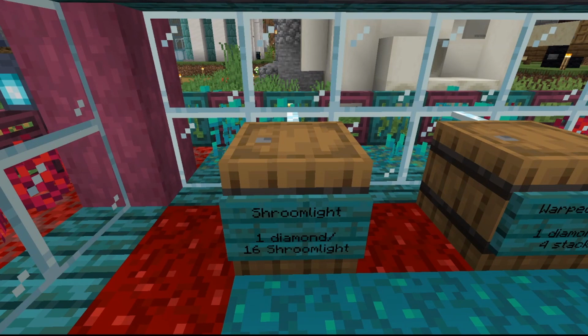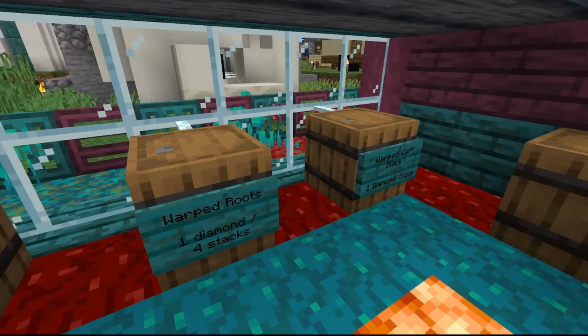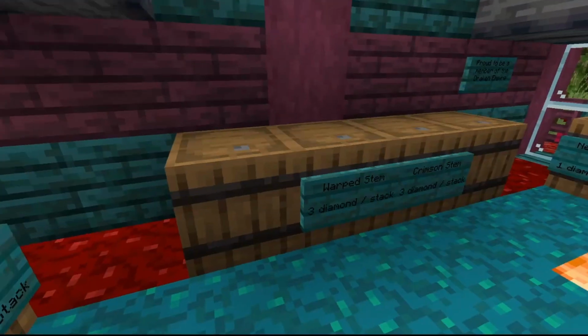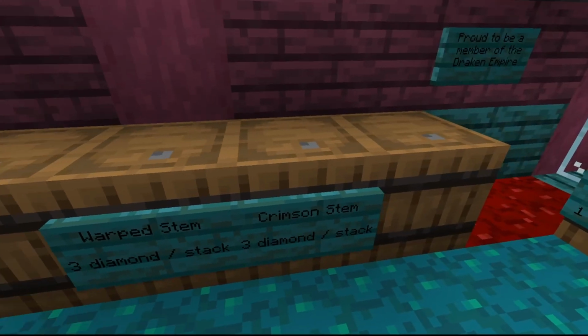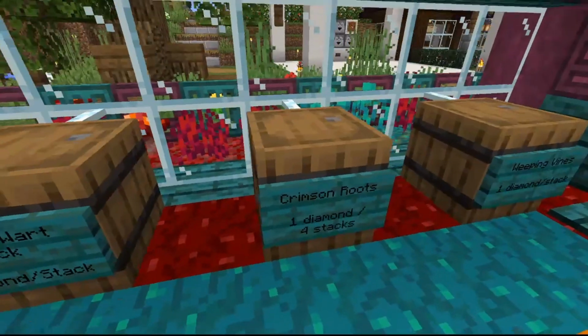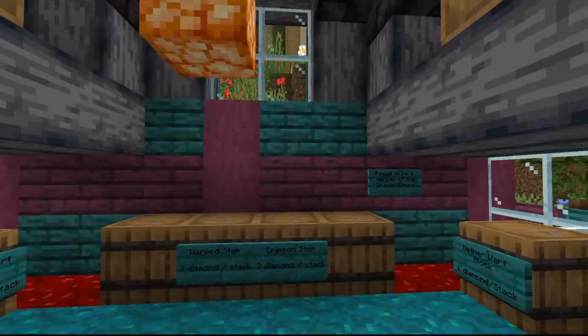Everything else is from the new blocks that are available from doing all your Nether blasting, and a few basalt elements as well. And as you can see in there, we are selling a variety of the warp stems, the crimson stems, we've got Nether warp blocks, we've got the crimson roots, all that sort of stuff. We've got the shroom lights over on the other side there, which is really handy. We are the first shop to set up like this on the server.